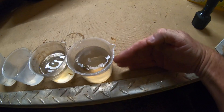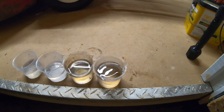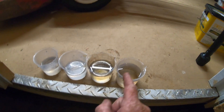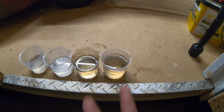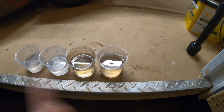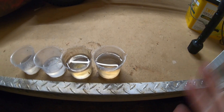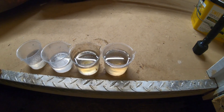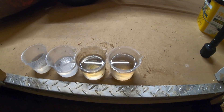It took four hours running at about a 90-degree angle to get about an inch and a half. So if I were to run it a full 180 degrees, I'd have to run that thing for eight hours to get that inch and a half of water. Of course, I have two heads running at one time, so I'm covering quite a bit of area that way. I'll be back tomorrow after work to finish this video up.